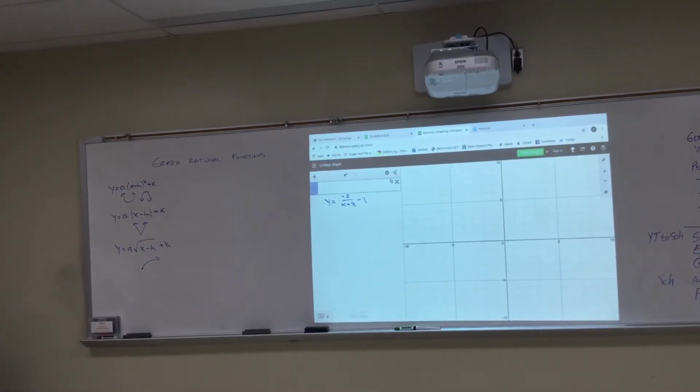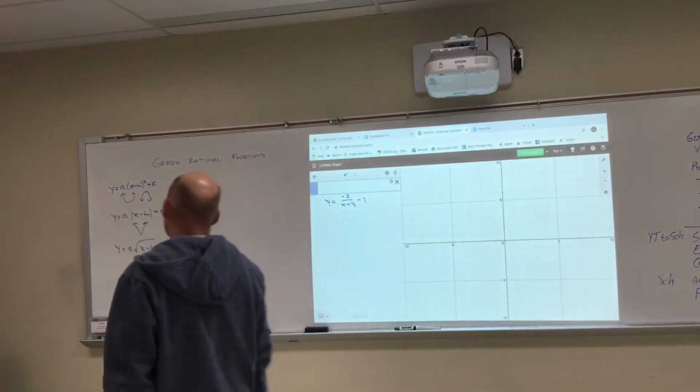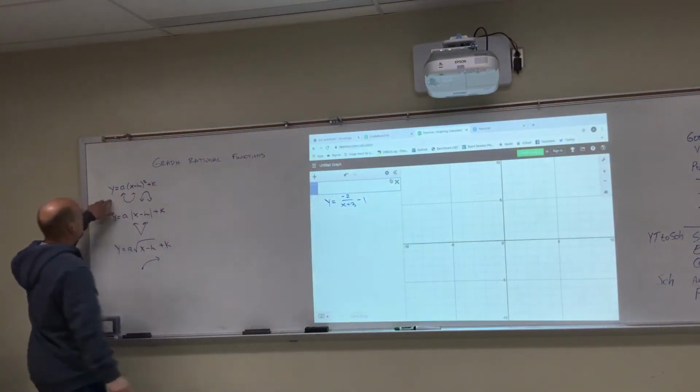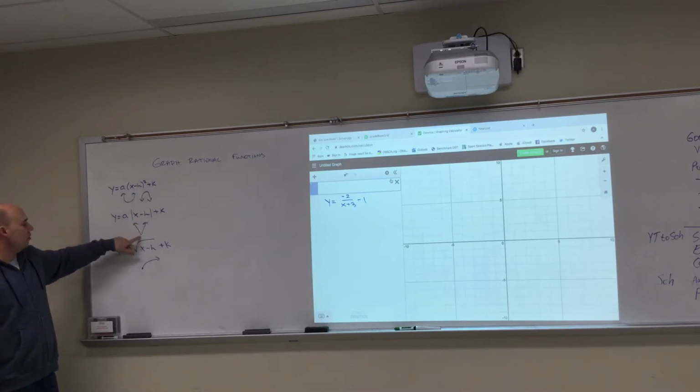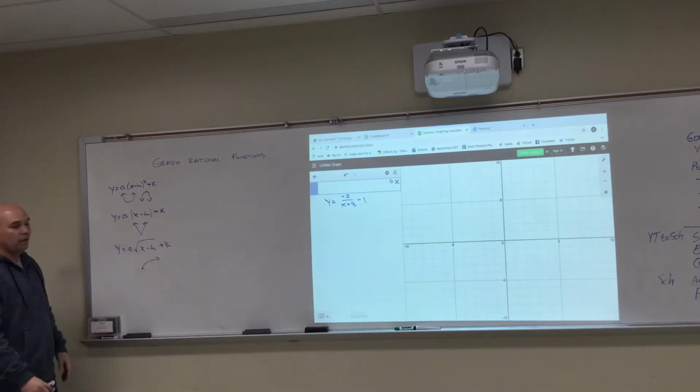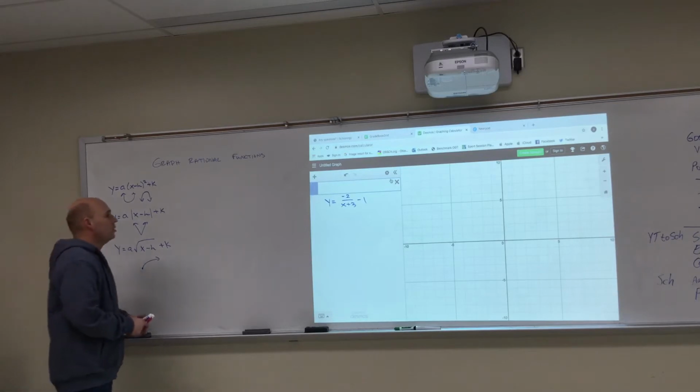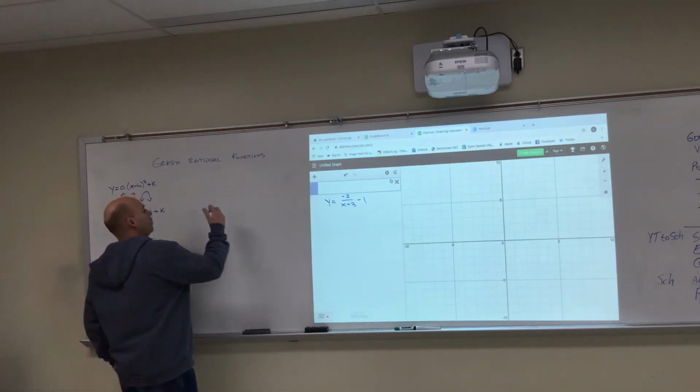Okay, today we're going to talk about how to graph a rational function. So we've talked about how to graph other functions. We've talked about how to graph parabolas when we have a(x - h)^2 + k. When it's absolute value, it's a V. When it's a radical, it looks like, I don't know, a bit of an arc, something like that. So we are going to get into graphing rational functions.